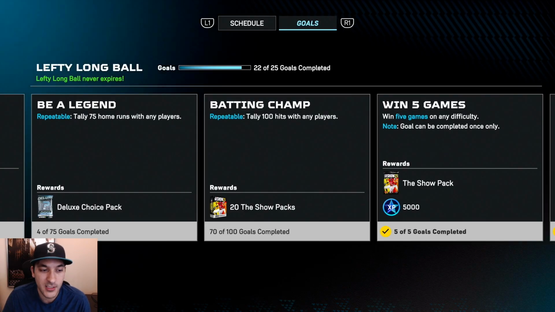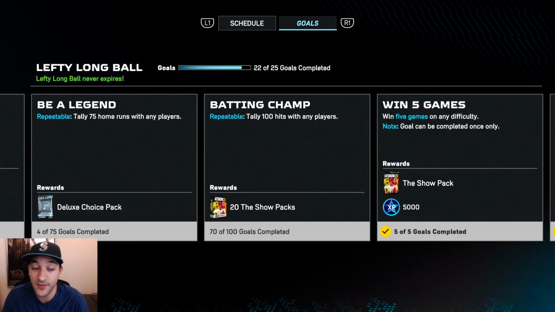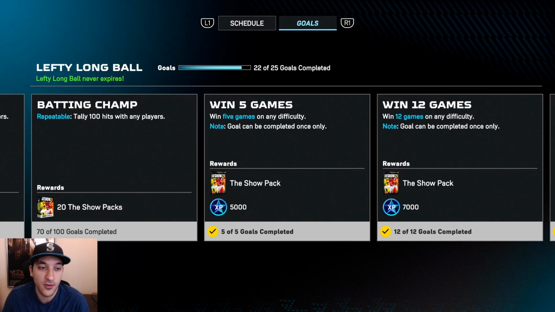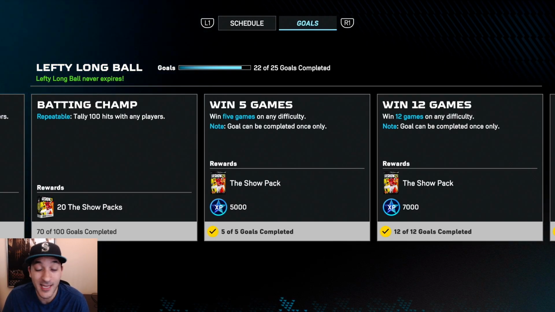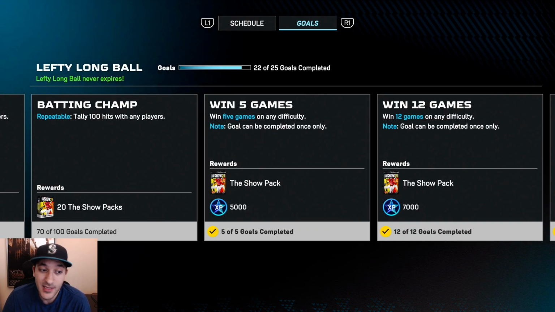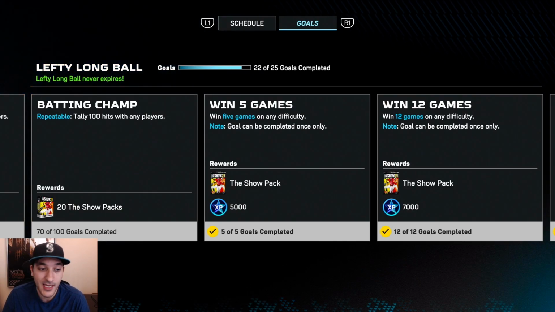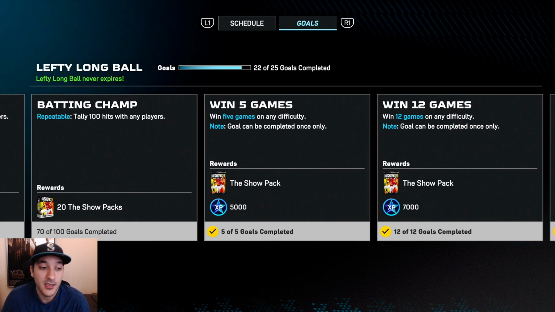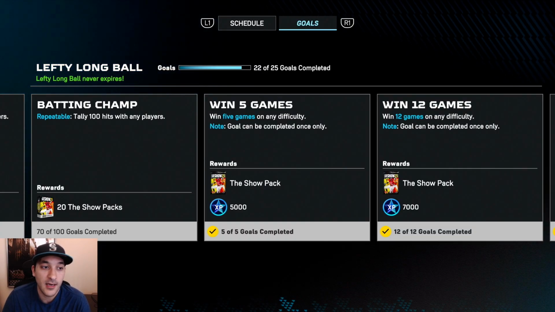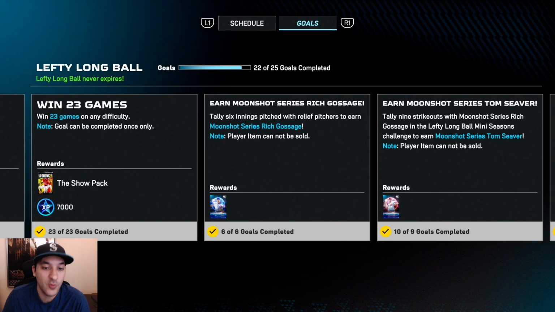As far as home runs go, these next two are repeatable. We got the 75 home runs in our 23 games. We got a deluxe choice pack, and then you get 100 hits. You get a 20 show pack, and that's repeatable. So if you really wanted to repeat this mini season, it's not really that bad, because you'll always get like 35 plus show packs, 20 here and then 15 for winning the championship. So this mini season could be pretty rewarding as far as getting repeatable rewards. We got the 5 wins, the 12 wins, the 18, the 23.